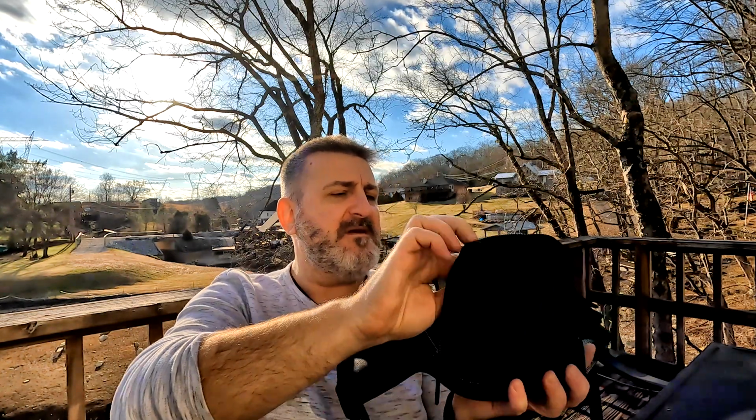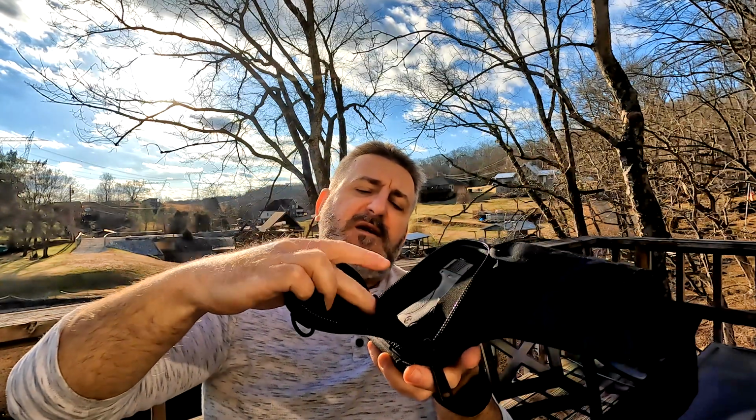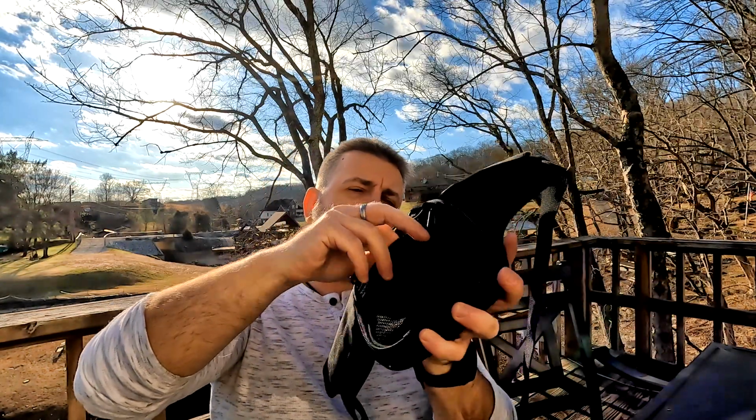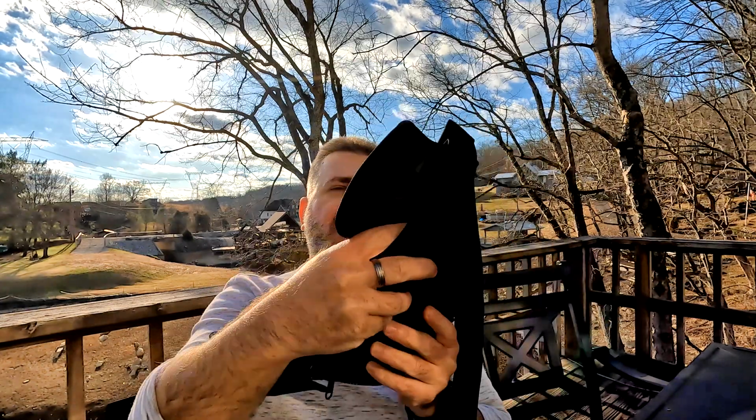As far as storage inside this, you've got some loops that you can clip things onto. I don't want to hold it toward myself. I wouldn't put too much in there because you've got your trigger you want to protect. You have your safety on anyway, but you always want to make sure nothing presses against the trigger, just as a safety precaution. So I don't usually put anything inside the pack itself. There's an outer pocket that has a little bit of storage. There's a couple of loops to clip on. These are actually perfectly sized for your magazines.